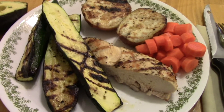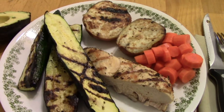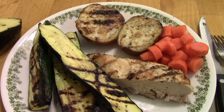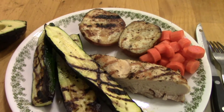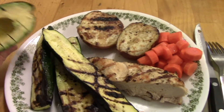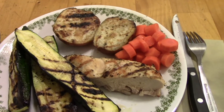Dinner on Thursday is some grilled chicken breasts — I just put some olive oil and Mrs. Dash on there — some grilled potatoes that I pre-cooked in the pressure cooker and then grilled, and some grilled zucchini with just olive oil, salt, and pepper. I also have half an avocado and some pickled carrots with cumin and chili flakes — it's really good.